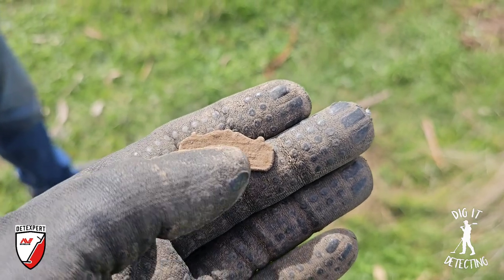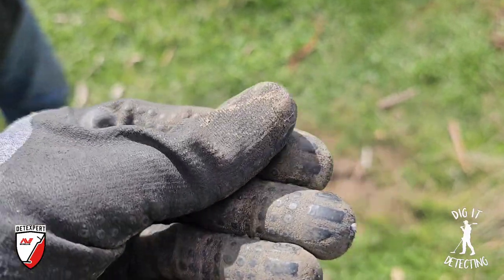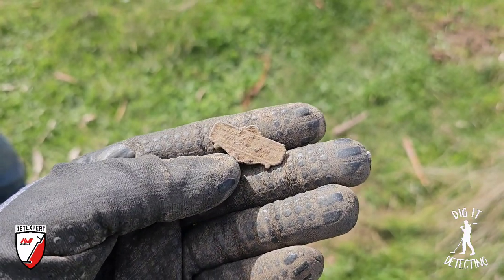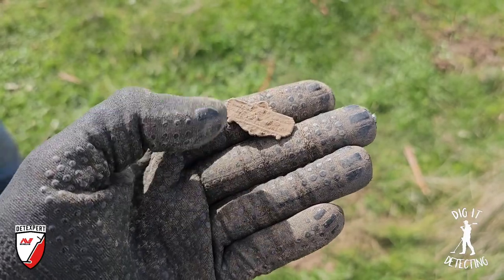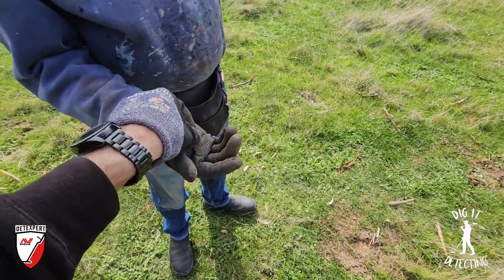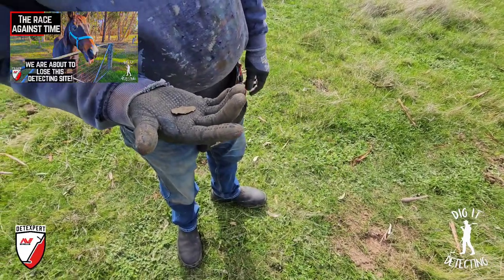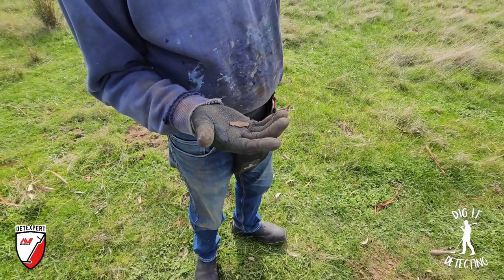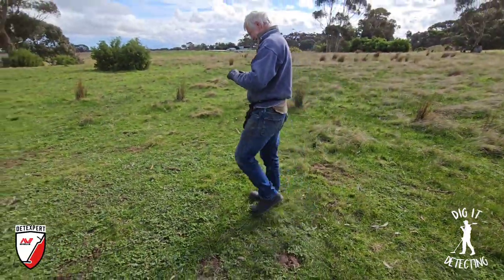Andrew's find reads 'Presented by the Government to the School Children of Victoria' - it's part of an old pendant from a royal visit to Australia. You'd have the round pendant below and this piece attached to the top. We actually found one of these and the pendant to go with it the other week - I'll throw that video top left corner. Once cleaned up you'll be able to see all the writing and the detail. Well done Andrew - now go back to the hole and see if you can find the pendant.